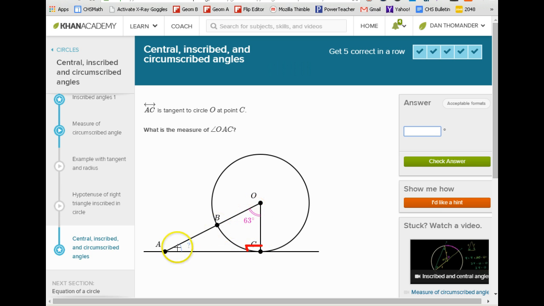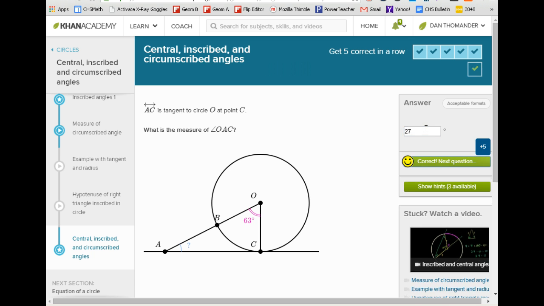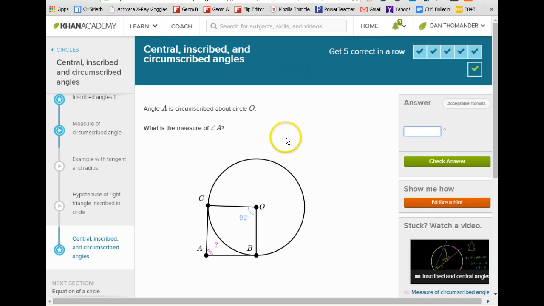That tells us this is a 90-degree angle right here. And what that means, we can use the triangle sum theorem, so that we know there's 180 degrees total inside here. Well, if this is 90, then these other two must equal 90. Aha, very, very important to know. These two have to be complementary. So this is a pretty simple problem to solve. 90 minus 63 equals 27. So that'll be our answer there: 27 degrees.